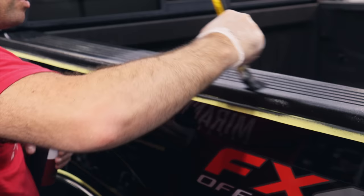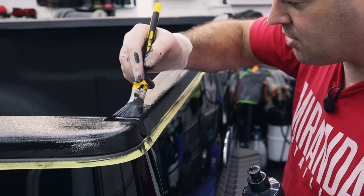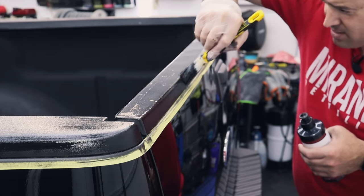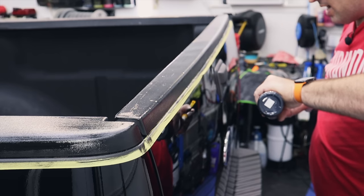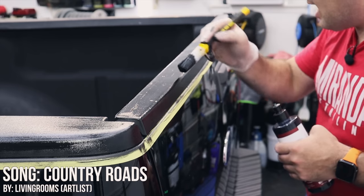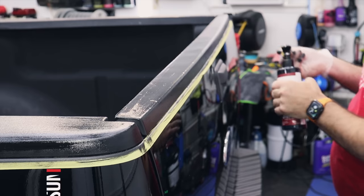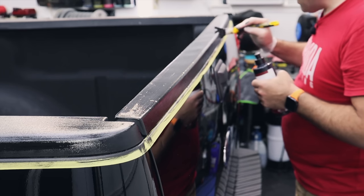These types of add-ons that the customer really could not do on their own properly — that's where the value comes in. I'm going to go to lunch, come back, finish the rest, and reveal the final results. Just like painting, keep the edge as wet as possible — leave enough paint at the end where it's not dry. Go a little heavy so you can really work it into the texture and even off with brush strokes for a much nicer finish, because when it's too dry that's when you get weird patchiness and streaks.